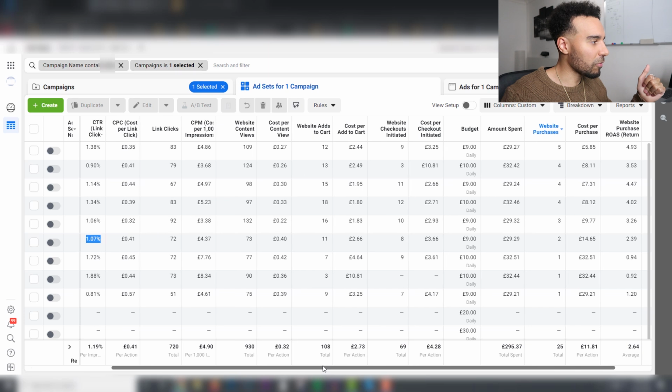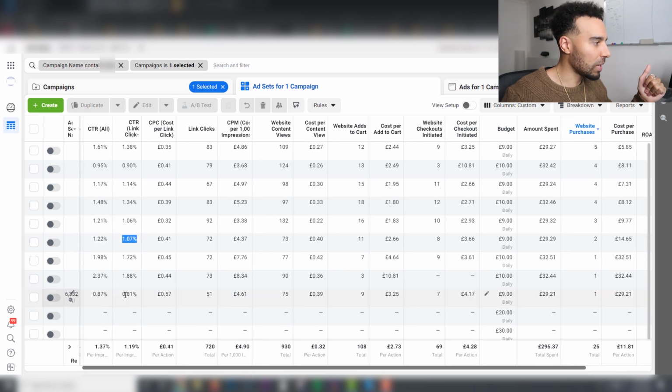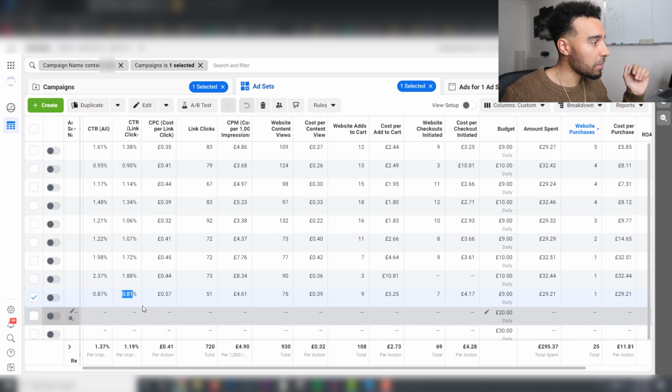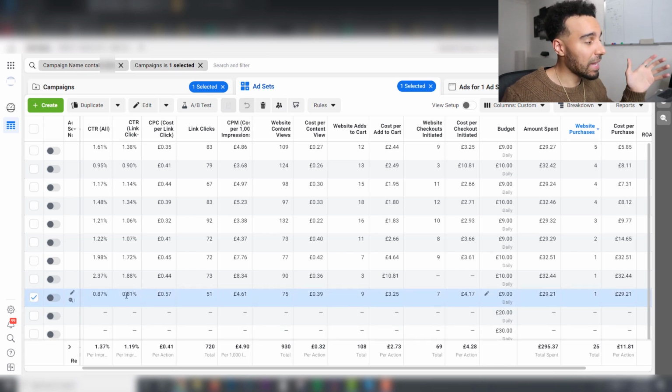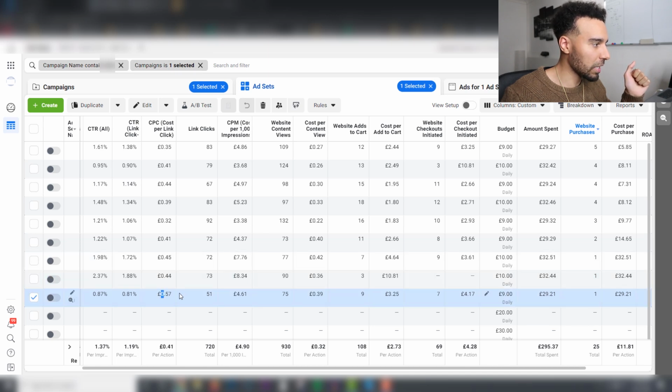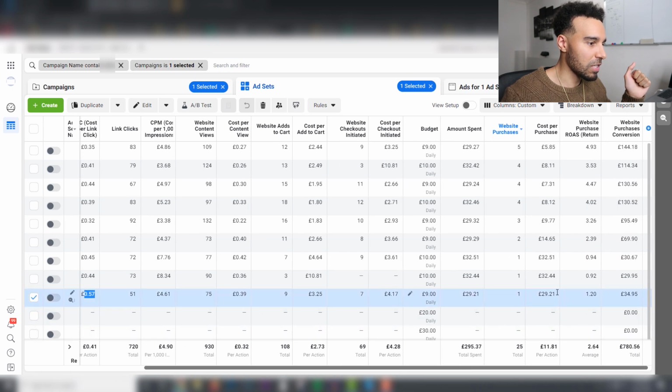Now, one thing I will say, of course, is that just because you've got a low link click-through rate, it doesn't mean that you can't make the product profitable. What can happen is if you have a low CPM, which I'll talk about in a moment, this is obviously £4, which is about $8 in conversion, you can still make things profitable because we're still getting cheap cost per clicks and cheap add to carts. But overall, of course, this here at 1.2 ROAS wasn't profitable.